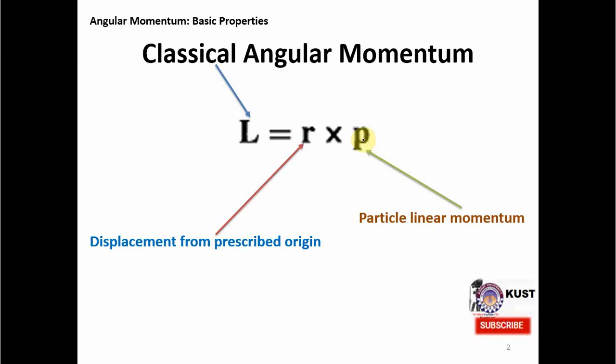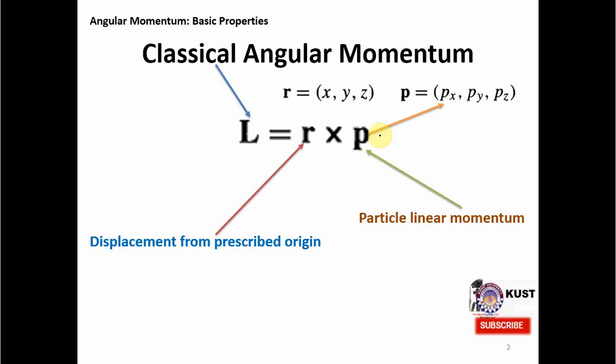Since these are vector quantities, they will have components. For example, if we are doing this treatment in the Cartesian coordinate system, or rectangular coordinate system, then the linear momentum will have three components in 3 dimensions. Here you can see that p is equal to px, py and pz. These are the three Cartesian components of the linear momentum of the system.